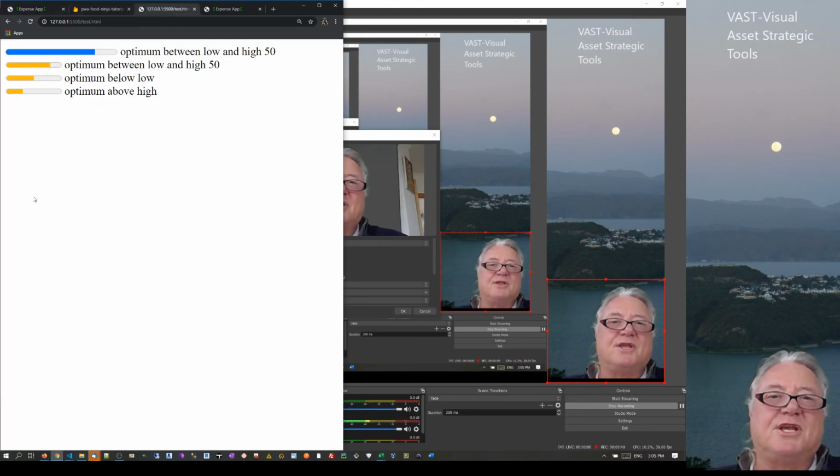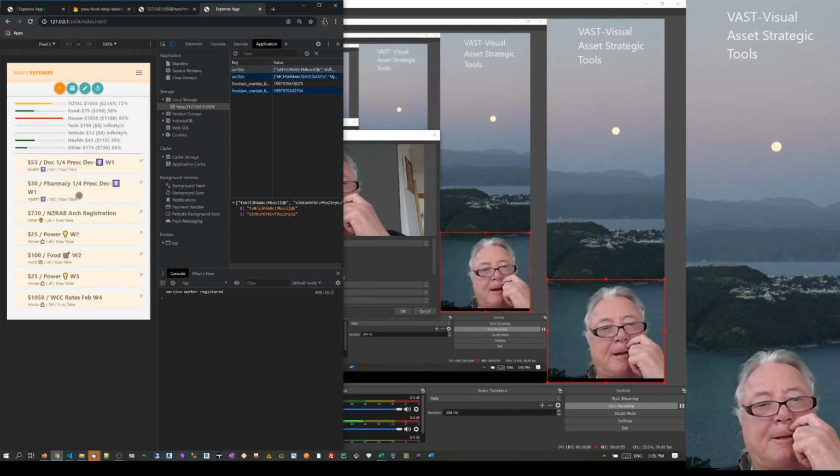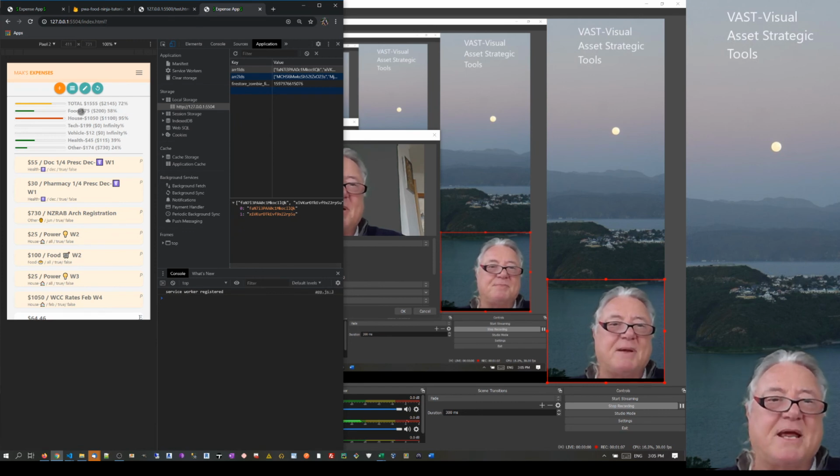Where I've actually got to at this point in time is here. Now I have progress bars on each of the items. I've reordered the items so that I have the total sum of what I've done in expenses. So my expense items are all the way down here. I've got the sum, and then I've got the budget for each of those items. For the food, I spent 75, but I've got 200, so I've got 38% spent so far.